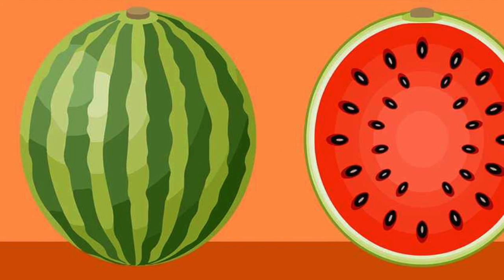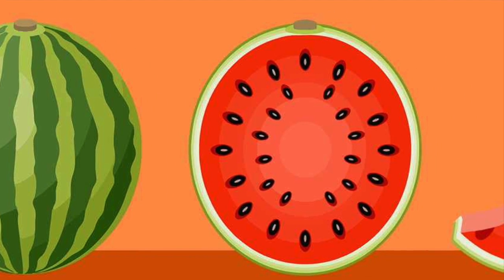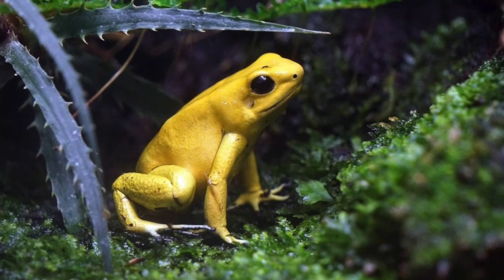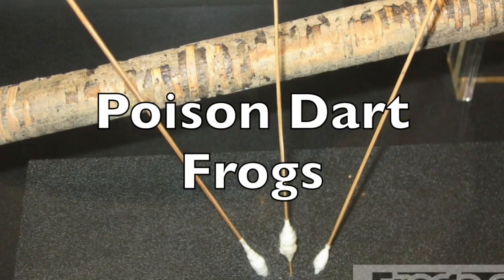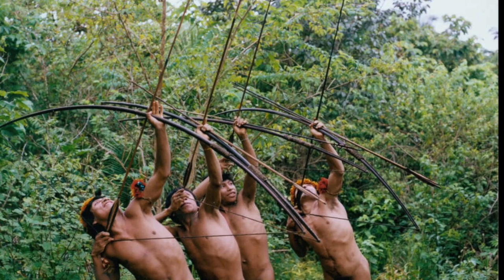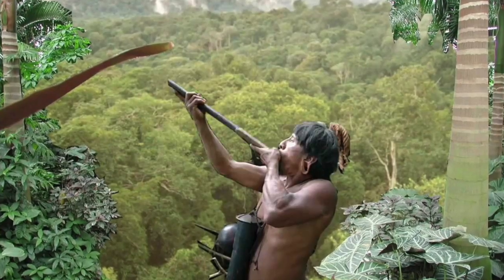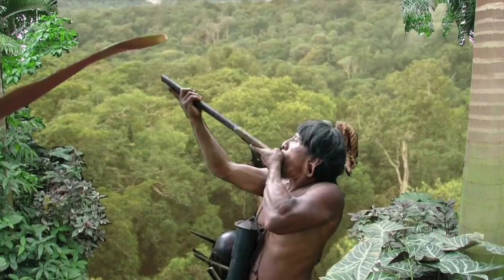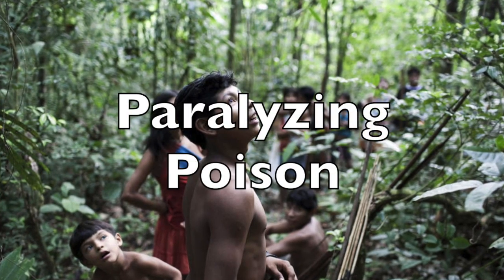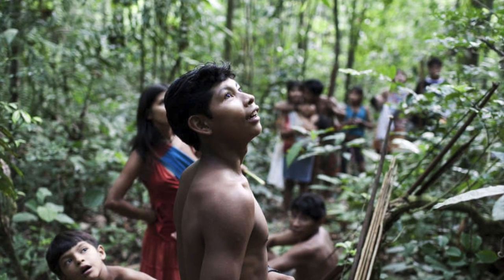Next, our story needs a middle, where we can provide more in-depth content for the video. For example, these frogs are often called poison dart frogs because the indigenous people of South America discovered that if they dipped the ends of their arrows into the juice from the skin of these frogs, that juice would be a paralyzing poison when the arrow hit an animal that the native person was hunting.